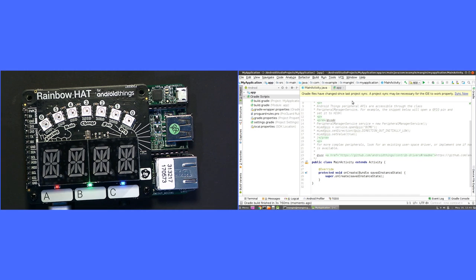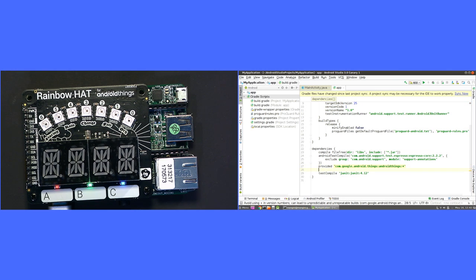First thing, we have this notion of a driver on Android Things. We don't want you guys to do all the low-level stuff for every standard peripheral, every standard sensor or display. So we provided, and we count on the community to provide more of those high-level drivers for the sensors. So you don't have to deal with I2S, I2C, SPI, and those low-level protocols every time you just want to blink an LED. For this particular hat, for this particular board with a lot of sensors, we created a meta driver that contains every single sensor or peripheral that is on that board. So I will start by adding the dependency on that driver.